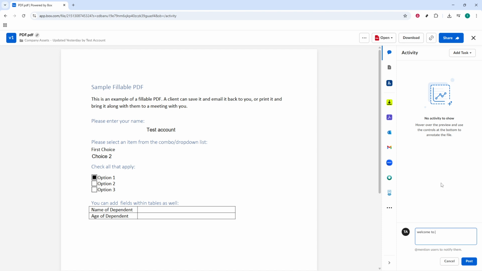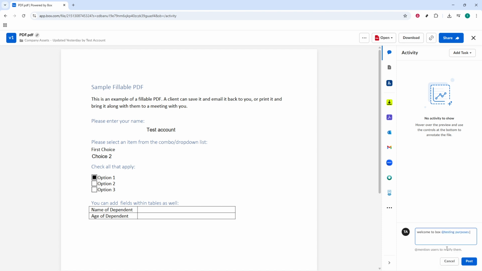If you want to make sure someone sees your note, tag them directly. Type the @ symbol followed by their name, then choose the correct person from the list of collaborators that appears. This ensures they're notified and can jump straight into the conversation. Tagging is optional, but it's a great way to get timely input and keep the thread organized by who's responsible.